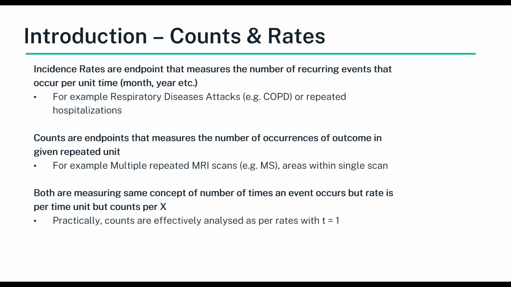Okay, so effectively both counts and rates can be thought of as being very similar, or the same in fact, just with the main difference being that a rate is per unit of time, but a count is per unit of something specified by the analyst. In practical terms, when one is considering a count, you're effectively still using a rate analysis, but just setting the time variable to be equal to 1. And this makes sense because effectively when you're using a rate, you have to worry about adjusting for the fact that the times may not all be the same scale, whereas for a count, you don't need to worry about this.